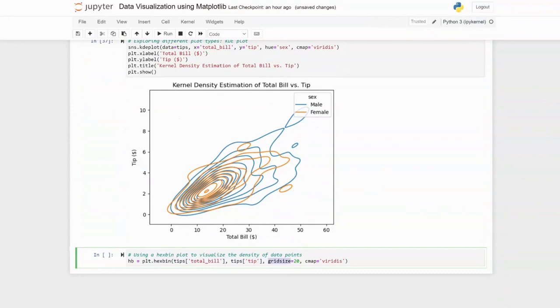You specify the grid size to be 20, and then we use the cmap viridis, whichever the pronunciation of that word is. And then after that, we need to do our usual thing, specify the x-axis and y-axis labels using pyplot, and also specify the title.